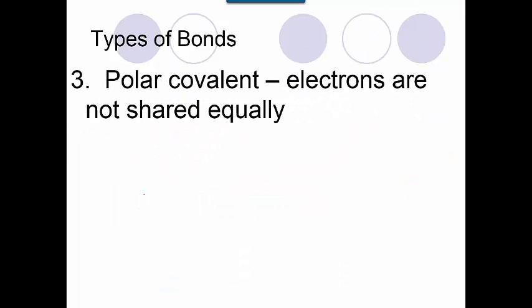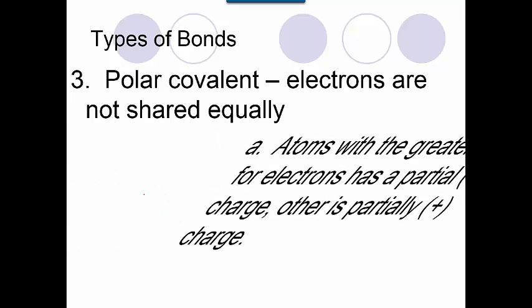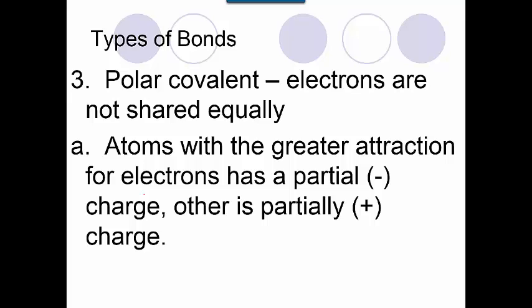There are 2 types of covalent bonds, and it really depends on how the electrons are shared. So some kids, when you're growing up, share really easily, and they like to share their things, and other kids are not very sharing, and they're kind of stingy. So we have 2 types of sharing, one where they share equally, and another where they don't share equally. And polar covalent is when they do not share equally. And so this would be where one atom has a greater attraction for the electrons. So it's going to be slightly negative, and the other one is going to be slightly positive.